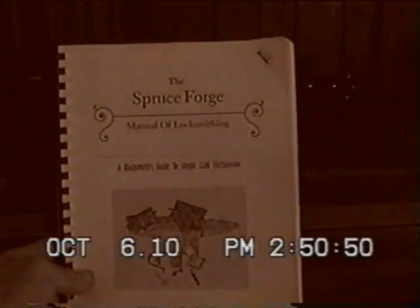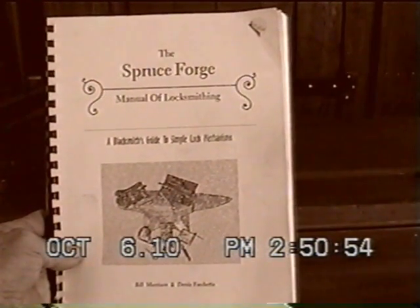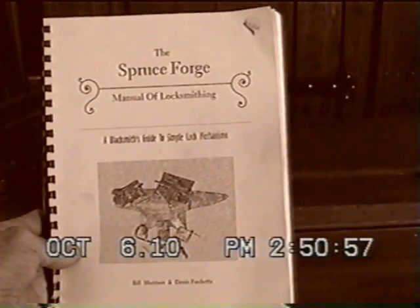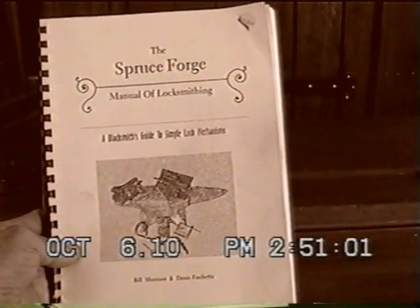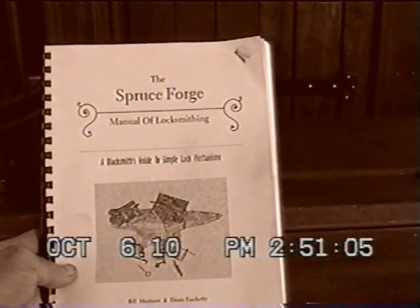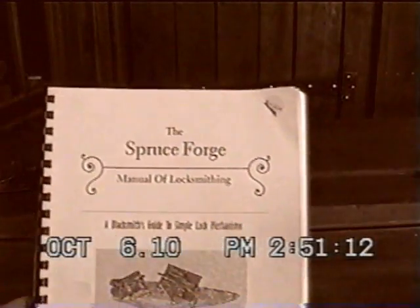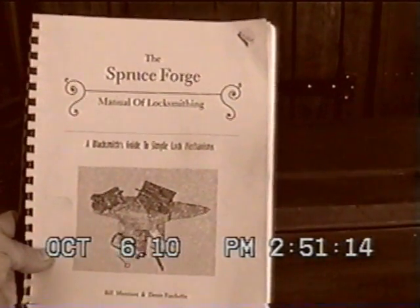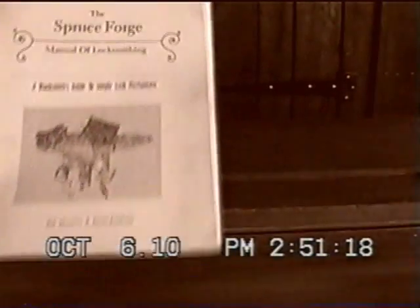If you're just starting out and doing locks and stuff, this is a good book. It's got an example of a cupboard lock, a trunk lock, a door lock, and a gate lock, and it gives you basic principles. Even though this book had a trunk lock in there, this lock here is not made the same as the one in this book, but it is a good book to start out with. Spruce Forge Manual of Locksmithing. It helps you quite a bit.